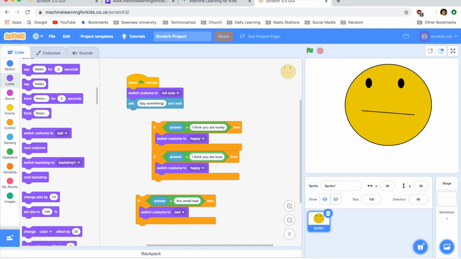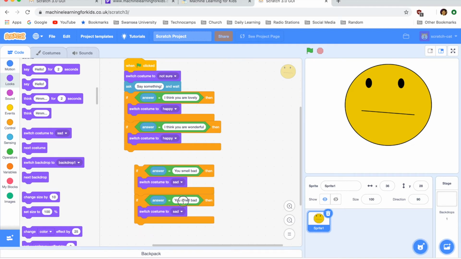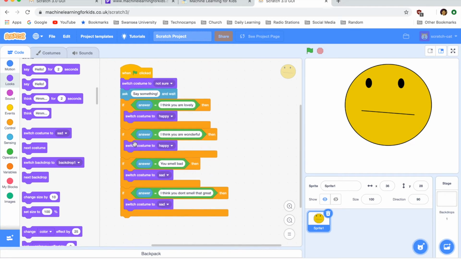This time I'm going to change it so that it says "I think you are wonderful", and attach that there. And then this one, I'm going to duplicate and say "I think you don't smell that great". And if I attach it all, it's all in one.